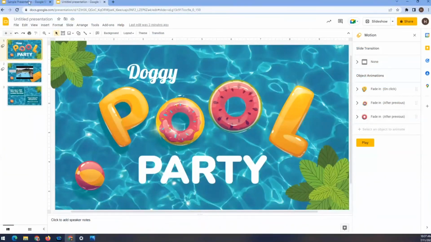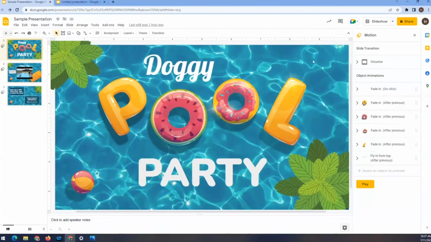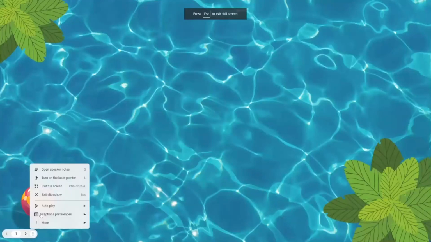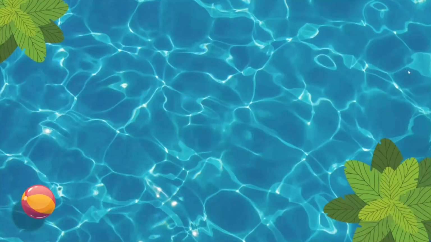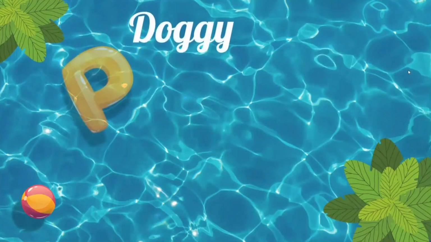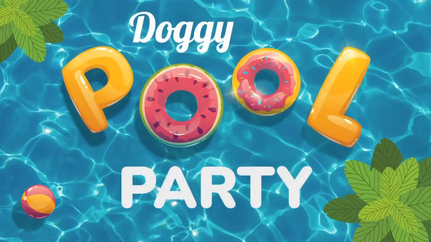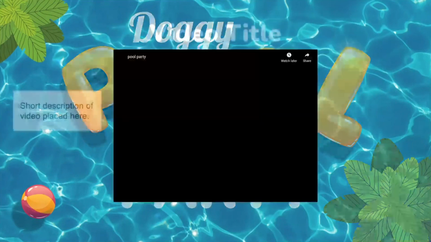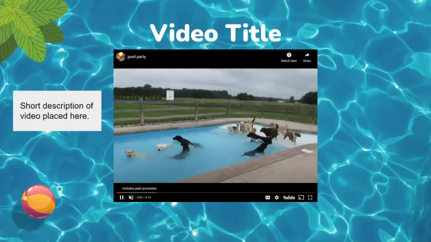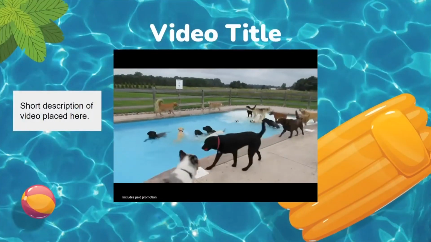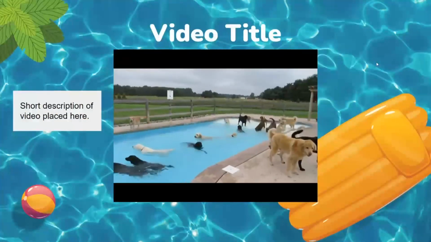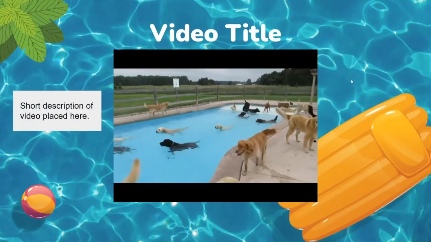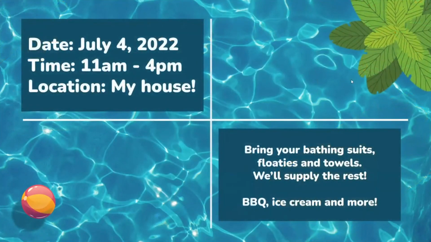So if I go back to my sample presentation and I go to my first slide and click slideshow, and I'm going to go down here to autoplay, and I'm going to hit play, you'll see once I hit that, it's going to play through. So these are my transitions that I created, my animation, autoplay to the next slide. I had the video start automatically, and I floated in that pool float. And normally this would have to play through the entire video. I can skip that video if I need by just clicking on my slide, and then it transitions again to the last.